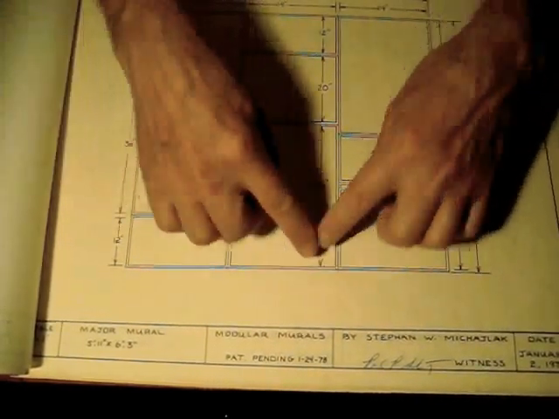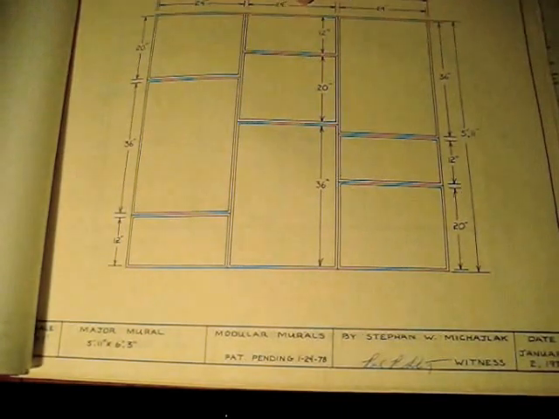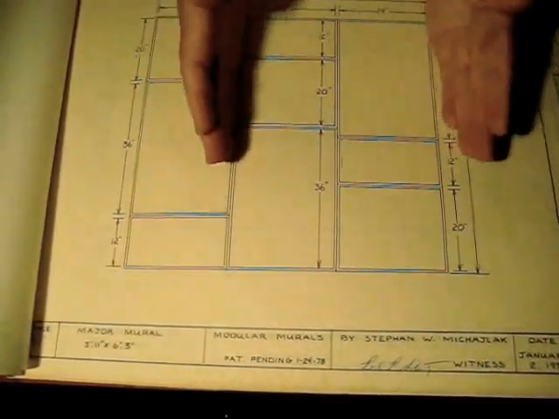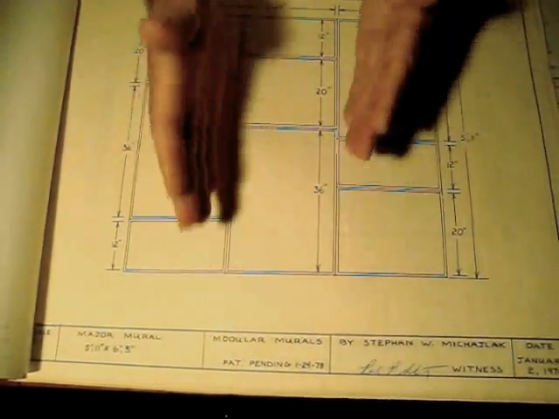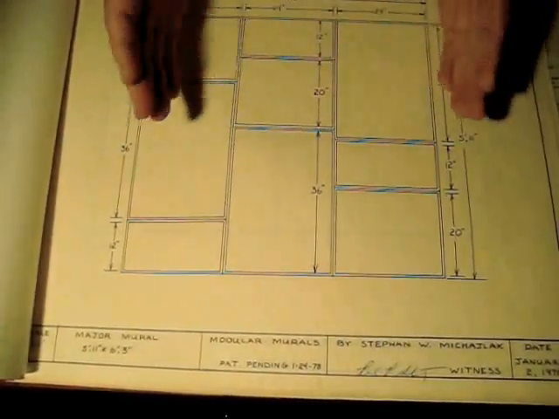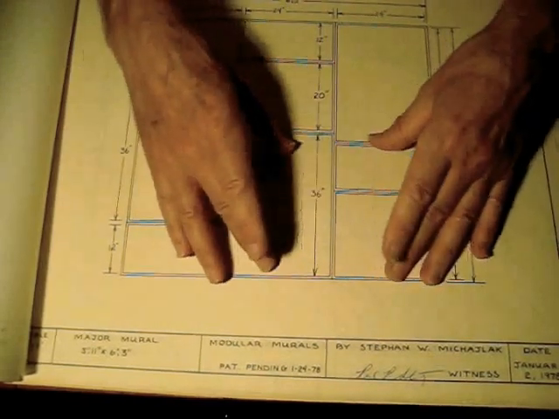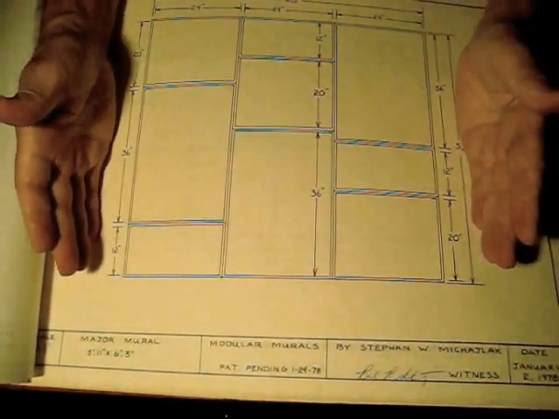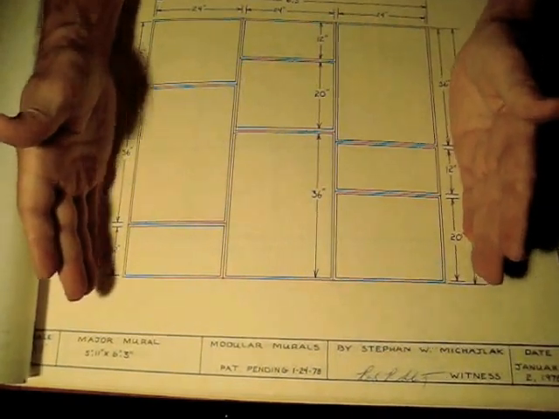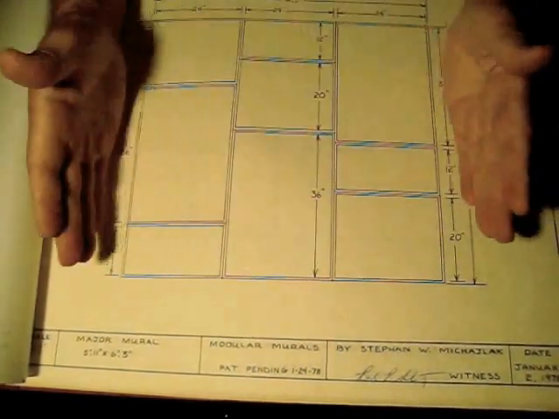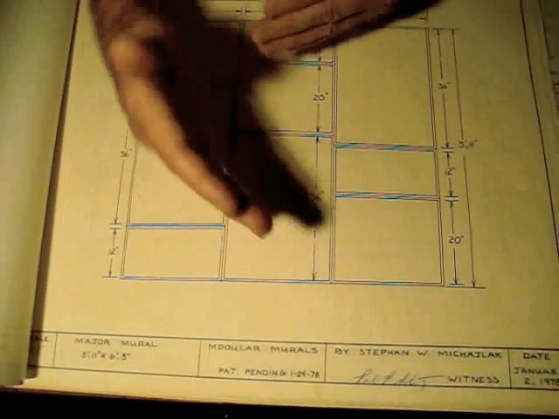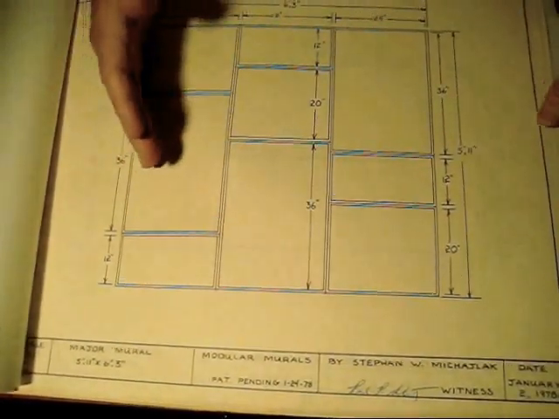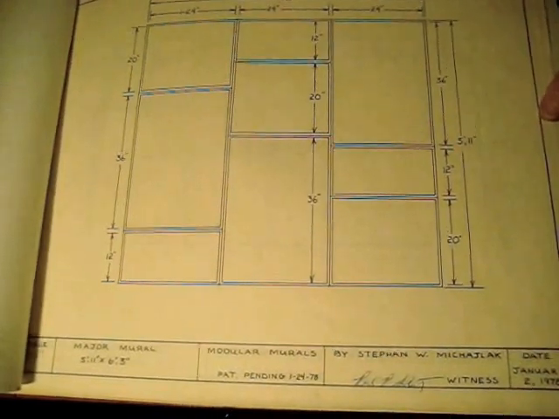I said, hey, why don't we come up with a larger painting? And they could buy sections of the paintings as they could afford them. You could start with a 2 by 3 and stack them with another 2 by 2. And the original concept was a triptych or a diptych. Well, this system will be a modular system where they could buy multiple paintings to make one painting, but as they could afford each piece of the painting. So that was a wonderful idea. I thought I'd develop that idea.